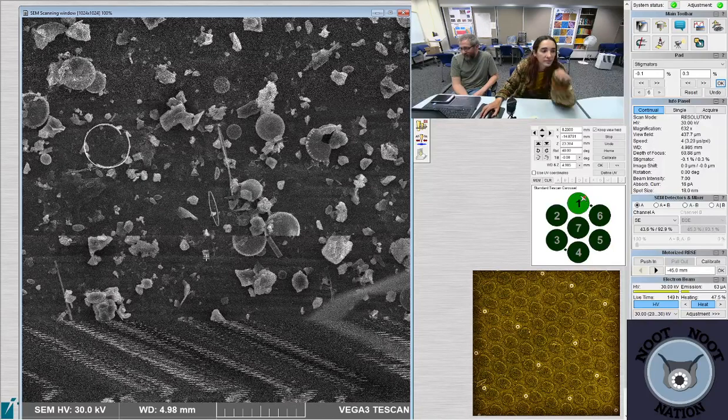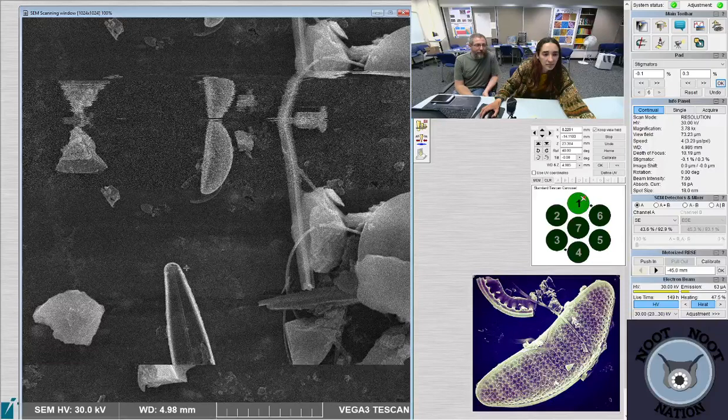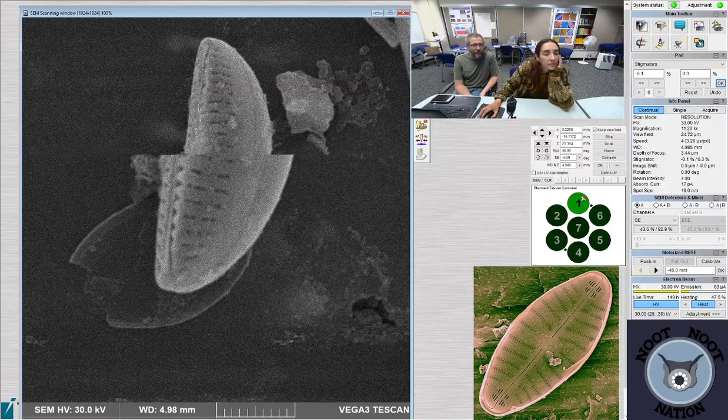Tower Mind wants to know, can we see bacteria or viruses under this microscope? Yes, but they'd be very small for viruses. They're usually right at the limit of what we could see. People ask me about the coronavirus all the time, and I would say, probably I could see it. It's a large virus, in the range of 100 to 300 nanometers, but it would just be a little blob. It wouldn't look very interesting.